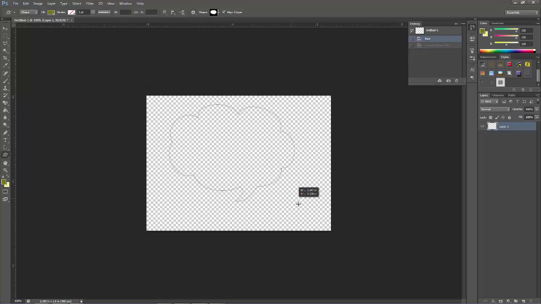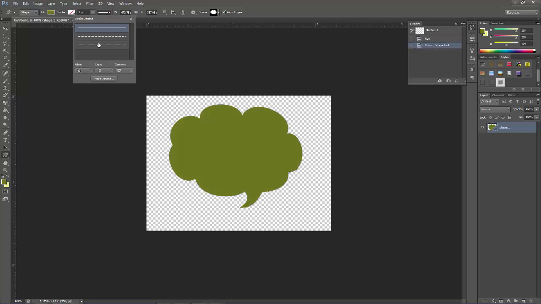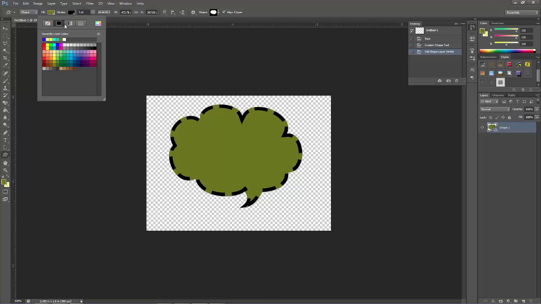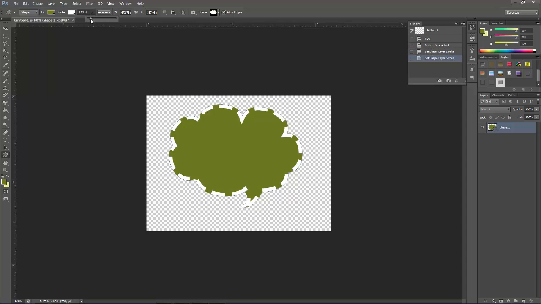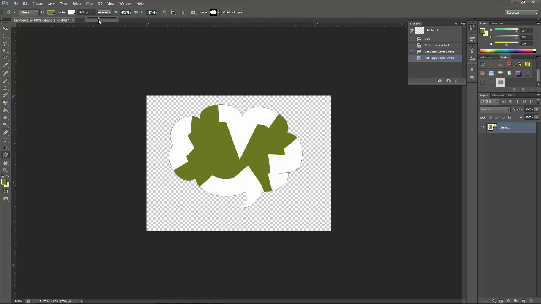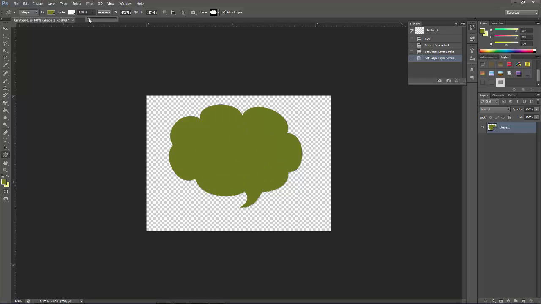So go ahead and draw a shape here, and I can actually go here and do dotted lines and stuff, and the line color is based on what I've chosen here for my stroke. So we could change this to white if we wanted, and then of course adjust the points so we get some unusual effects there. And we can pick a different color type of line here and adjust our points again for our border.